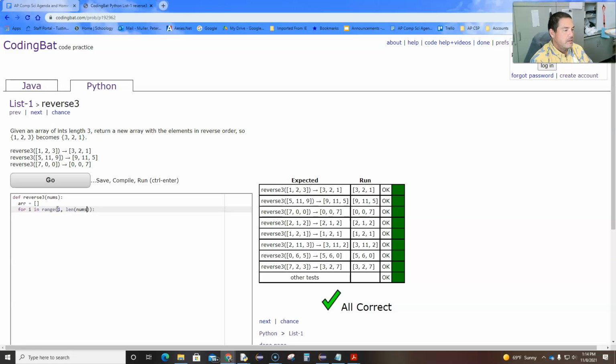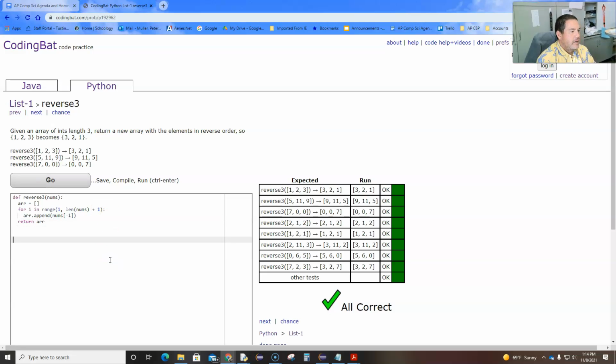But if I go len nums plus 1, it'll give me 1, 2, 3, 1, 2, 3. And I want -3, -2, -1. So how do I do that? Well, append kind of adds on to the back of something. Right now the list is empty. I'm going to take nums, but not just put i in there. I'm going to put negative i in there. So it's like -1, -2, -3, and that'll reverse the order. That may be a little hard to understand how that worked.